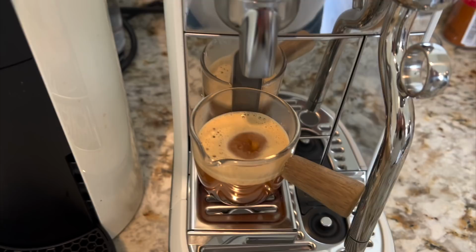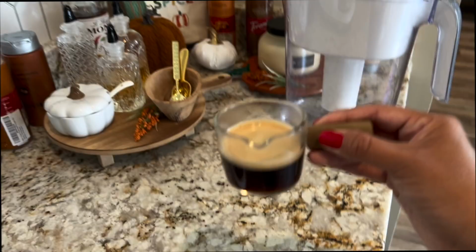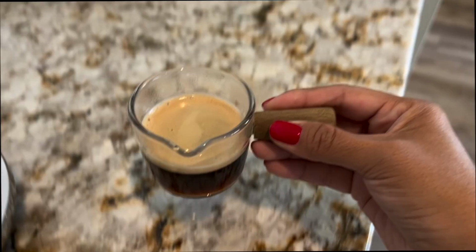What the heck? Is that the same? I don't know. I guess it's different, because I can't see through the coffee. I mean, in those little bubbles, you kind of can. This is upsetting because this machine is so expensive.